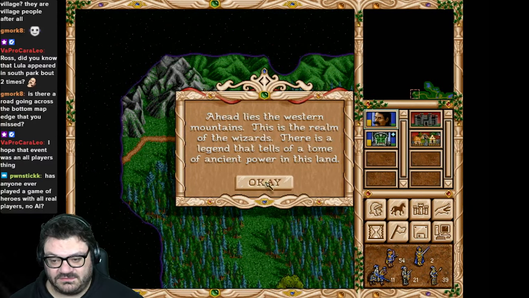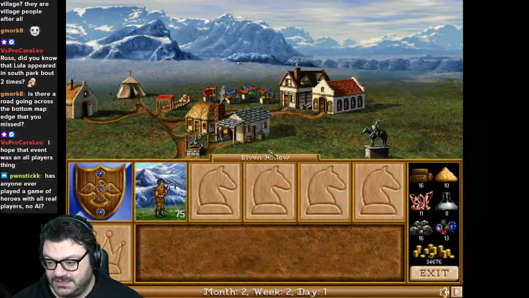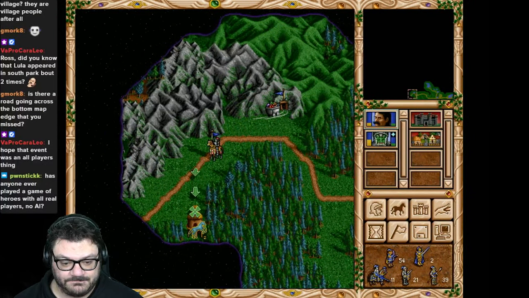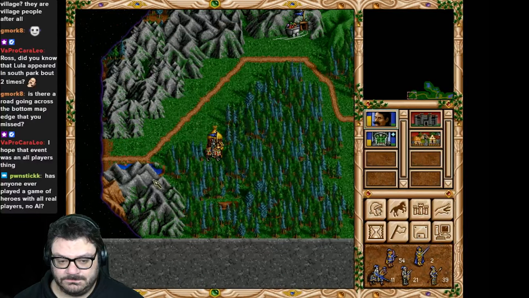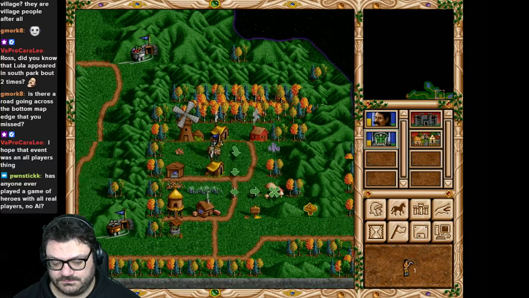Ahead lies the Western Mountains. This is the realm of the wizards. The legend tells of a tome of ancient power in this land. Really? You know what? Oh, I don't have the stuff yet, the gold or the wood. Forgot to do this.